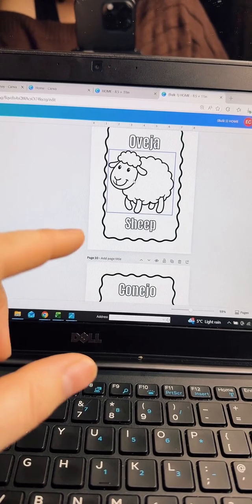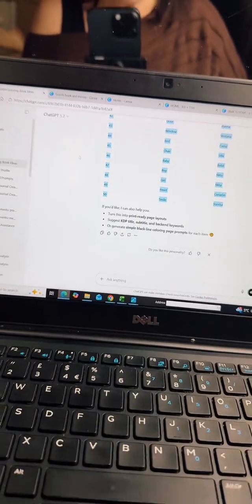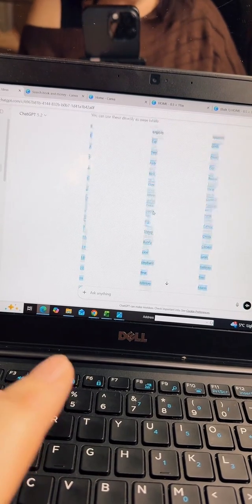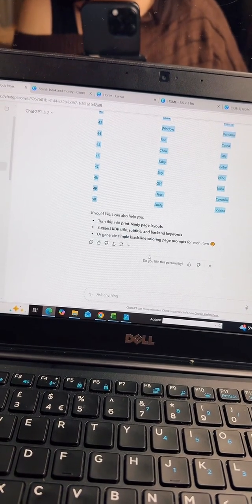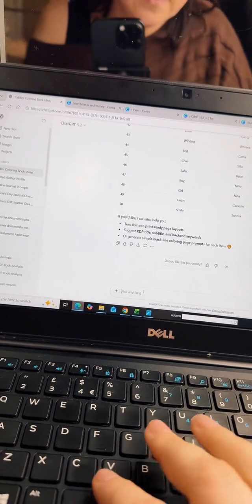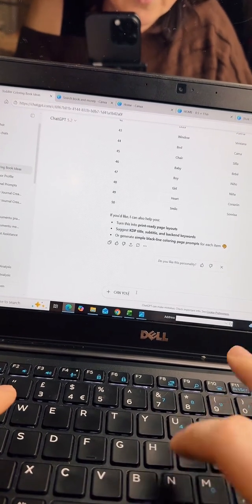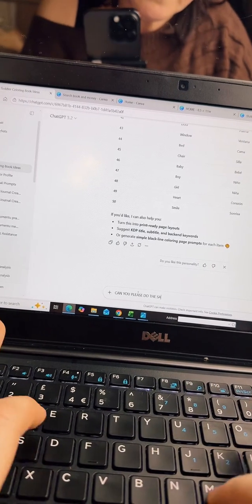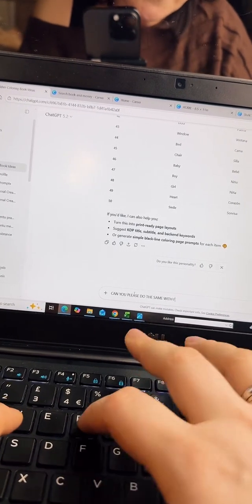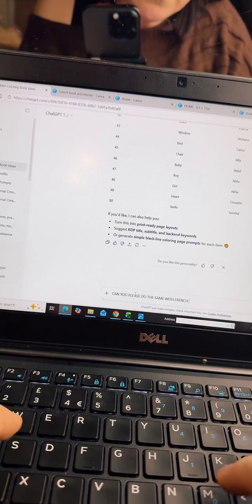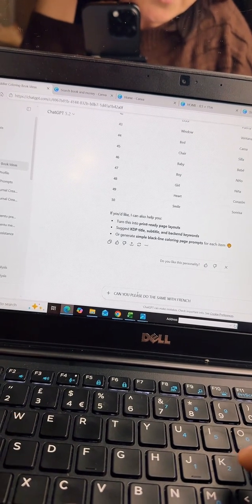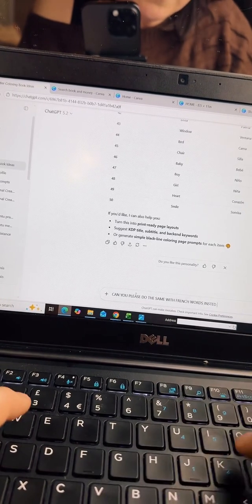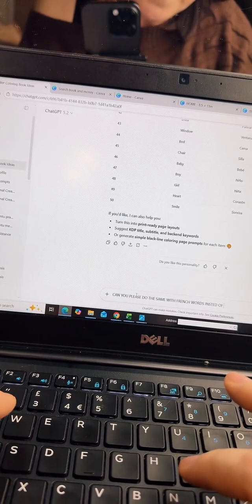But when you finish like that, you can go to Chatty, right? And you can say, now, can you please do the same with French words instead of Spanish?